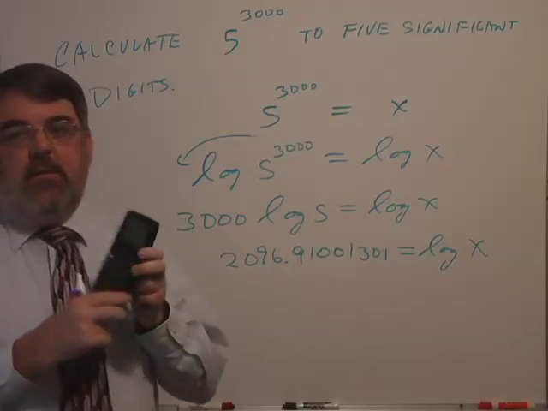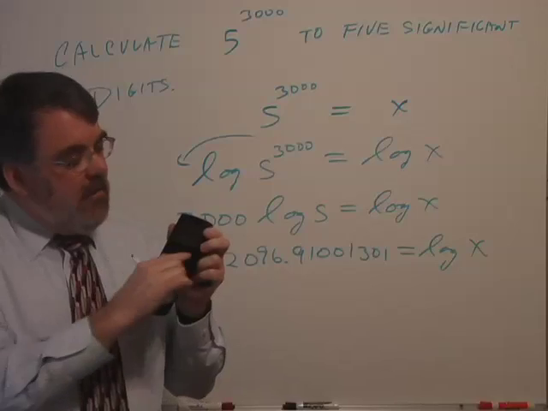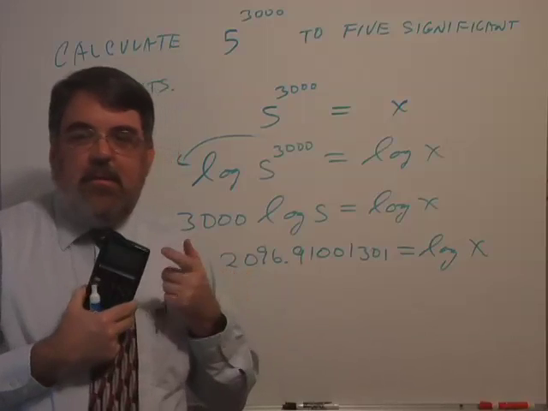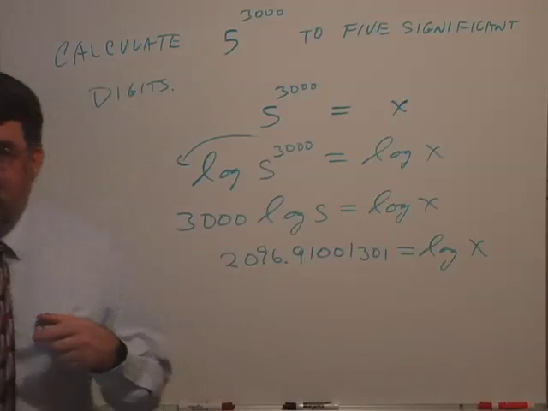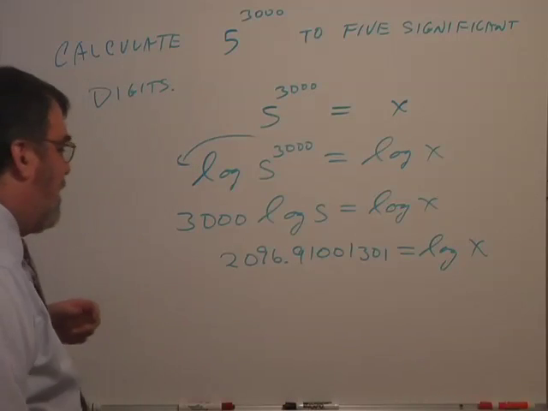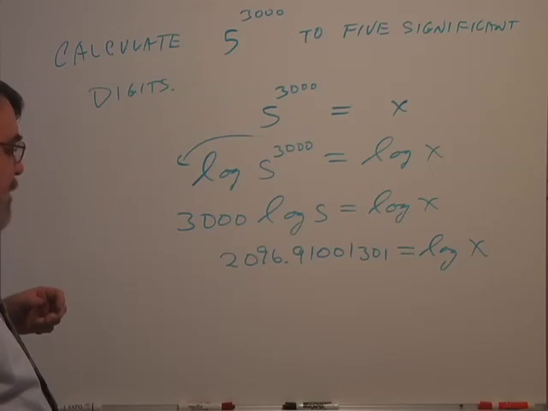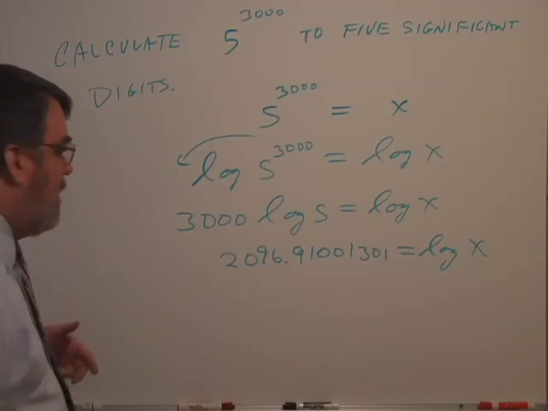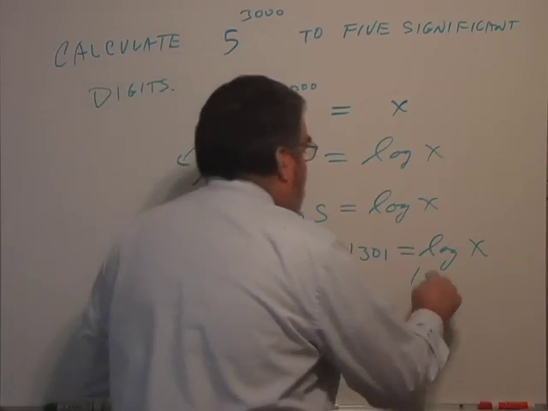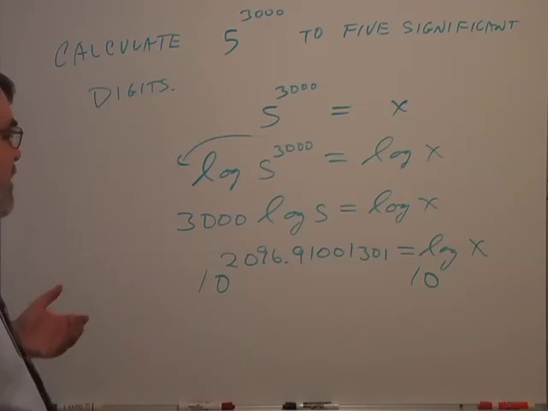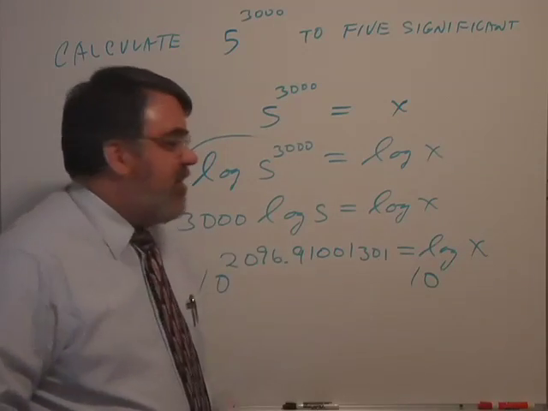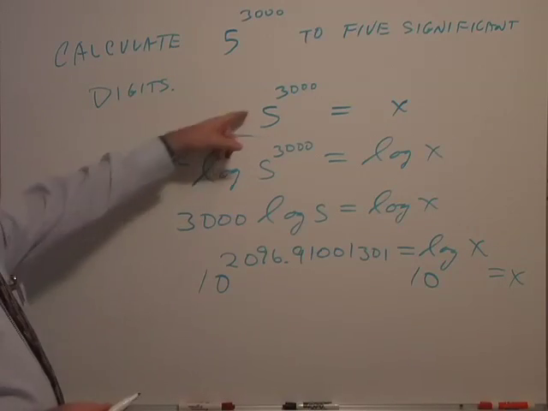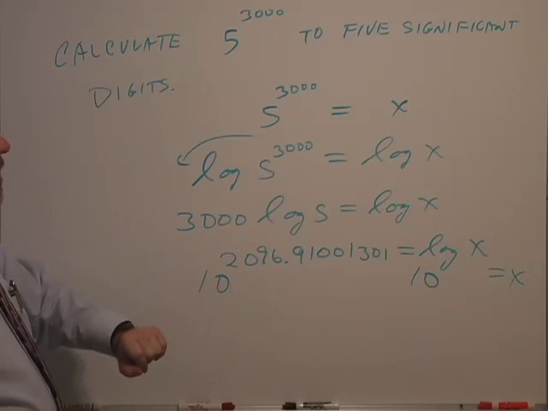All right, now I'm going to keep all those decimals in my calculator. Actually, this calculator, and probably yours, stores a couple more places in there. So to retain all accuracy, you want to keep everything in your calculator, including the numbers that are hidden inside the calculator. Now, to get back to x, I have to reverse the logarithm, and the reverse of the common log is a power of 10. So I'm going to make both sides an exponent of 10. And on the right, 10 to the log x is simply going to be x.